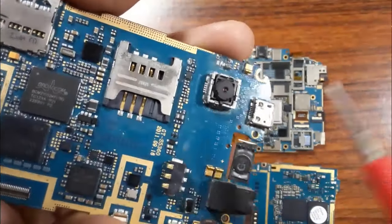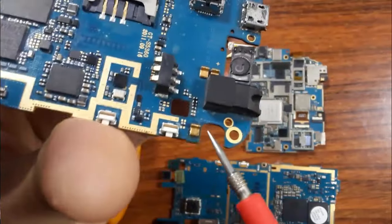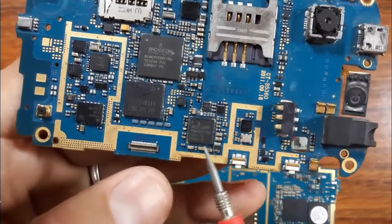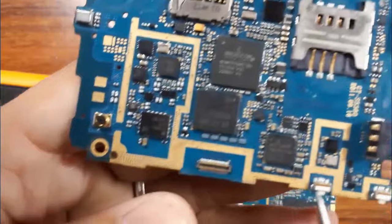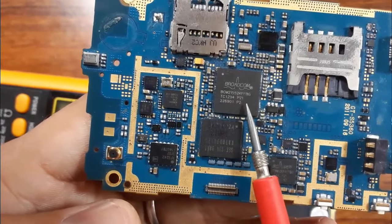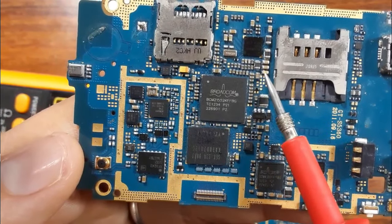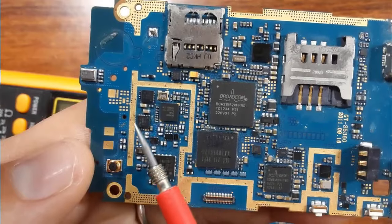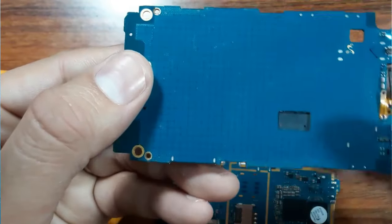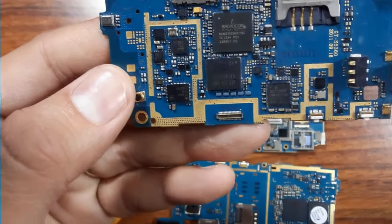Check the soldering. You can then go and check the battery connector. Check the SIM card. You can go and check the switches, as you can see. This is just a visual inspection. And check all the ICs. You should check the body of the ICs, because sometimes you can find a bad, burnt out IC. Then check the SMD components like capacitors and inductors, as you can see here. You can also check the motherboard itself. The motherboard can be broken, so you should check it. And then check all connectors, like these connectors, for example.